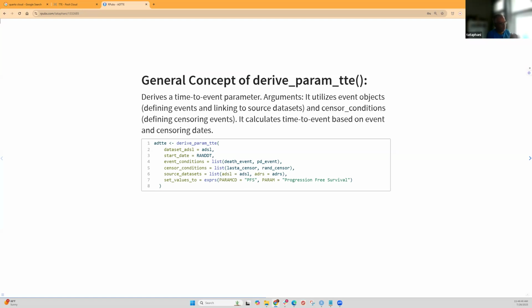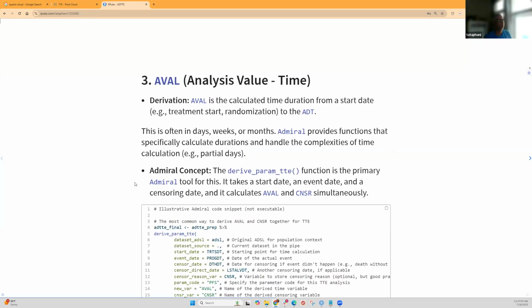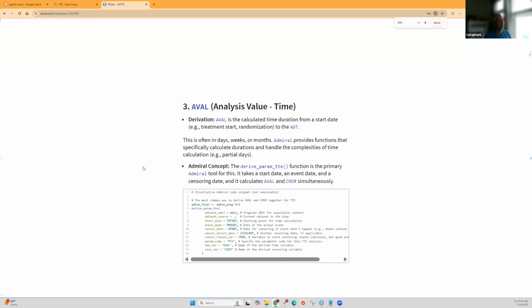We had to derive those components, everything within the data set. So depending upon the study or the requirement, this can change. But if you have everything, ADRS is available and ADSL is available, you can use derive underscore param TTE for the sake of generating it.